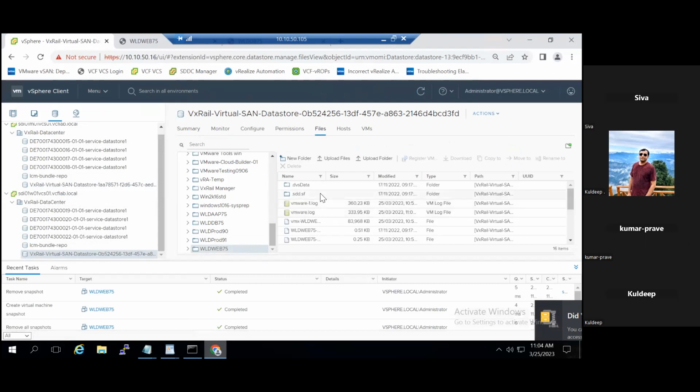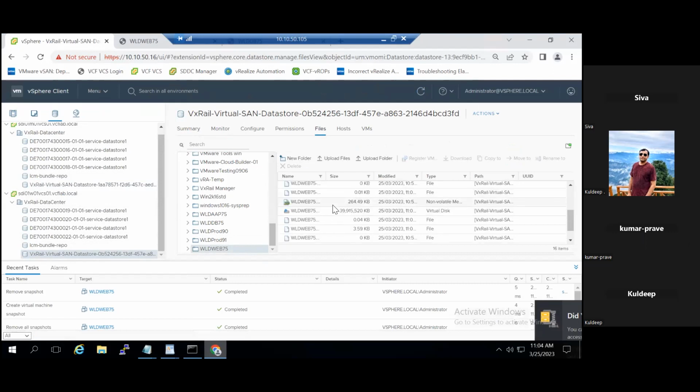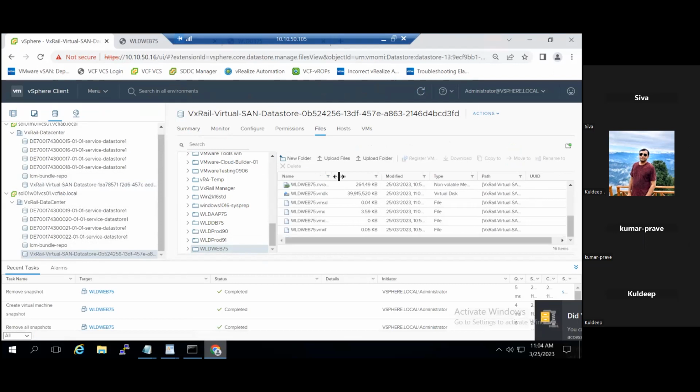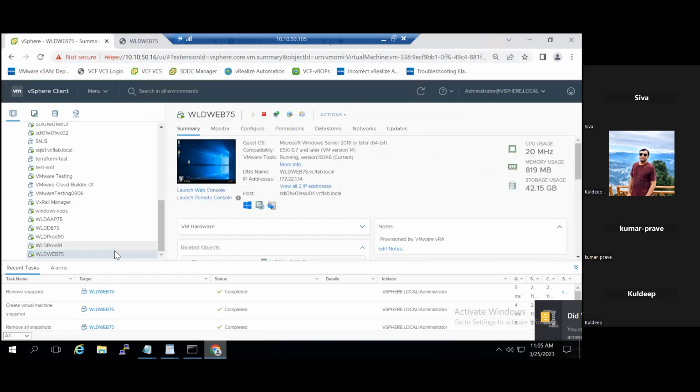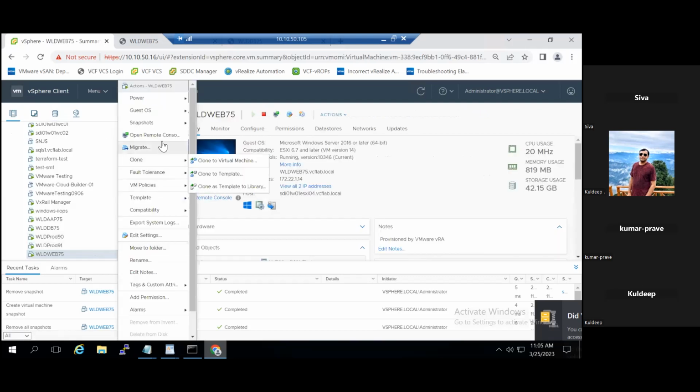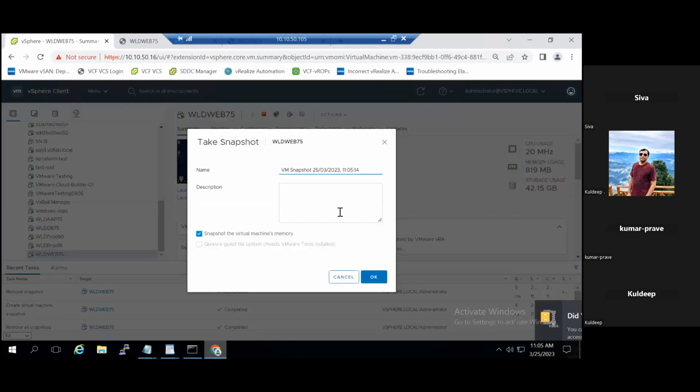Now you see, these are your simple VM files here. Can you drag the descriptor file? It will be clear. Those are simple: the VM, VMST and all. No delta, nothing. So whenever we write anything, it will go to one VMDK right now. But if we take a snapshot, right click, snapshot, take a snapshot.